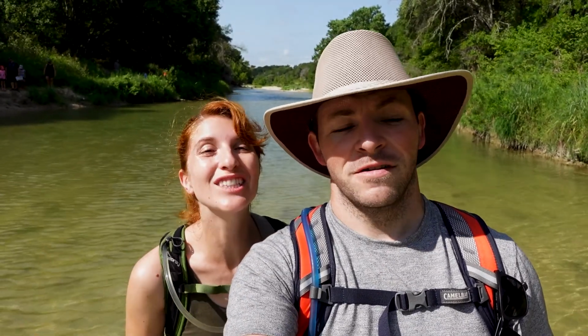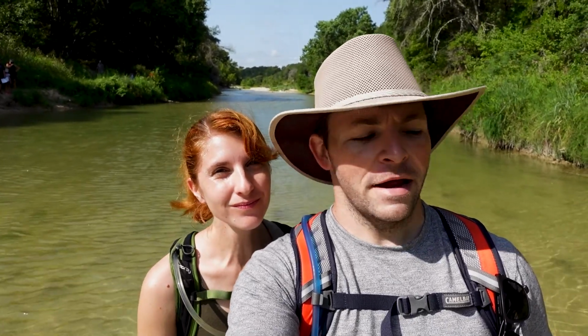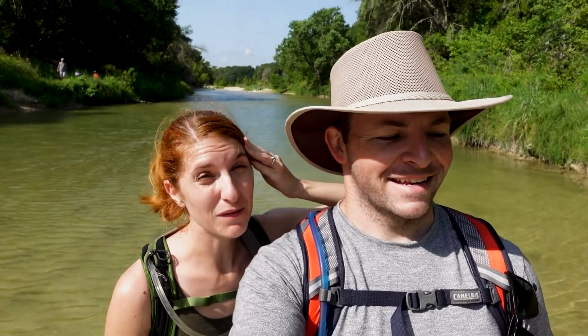This is really cool. It's so awesome. If you're patient and you just wait for everyone to go away, and they stop moving the dirt and stuff under the water, you can really see there are a lot of footprints out here. Yeah, and it's also windy. It's very windy, but it feels great.